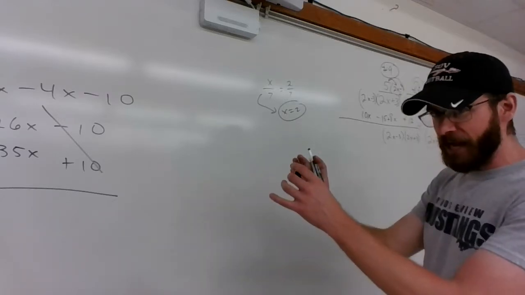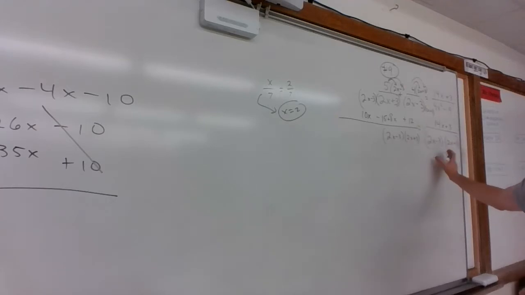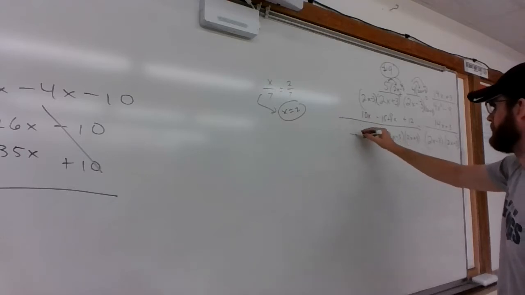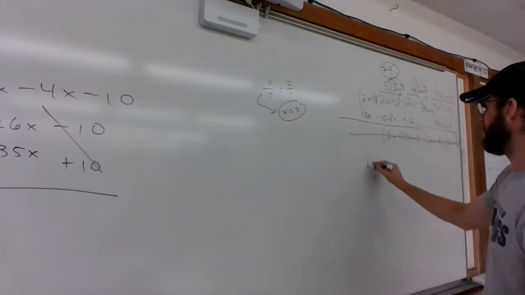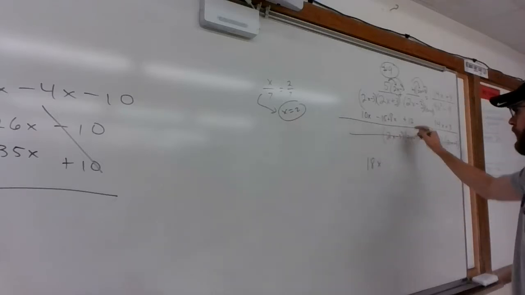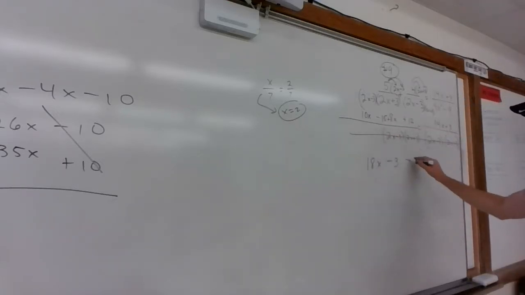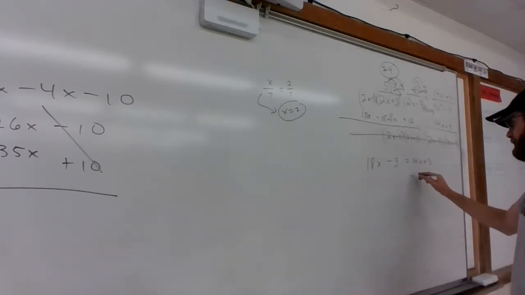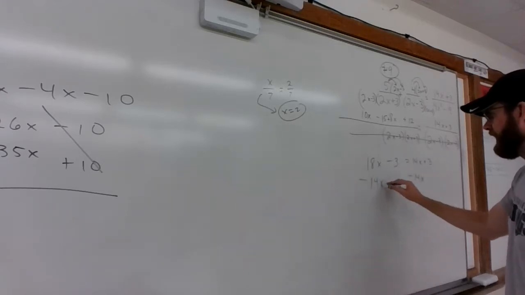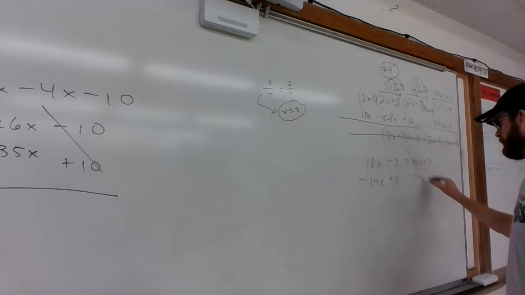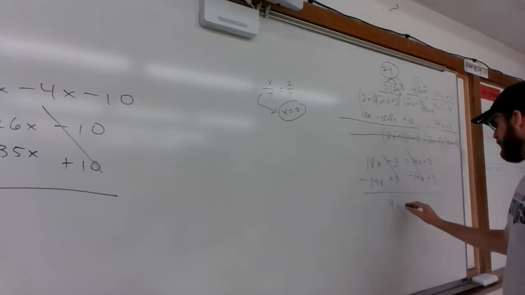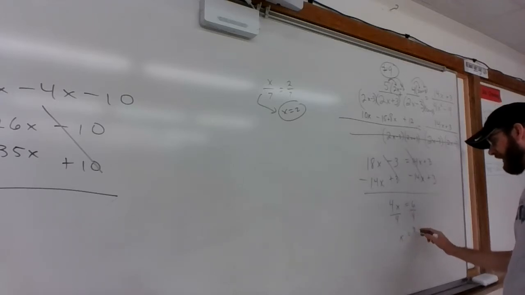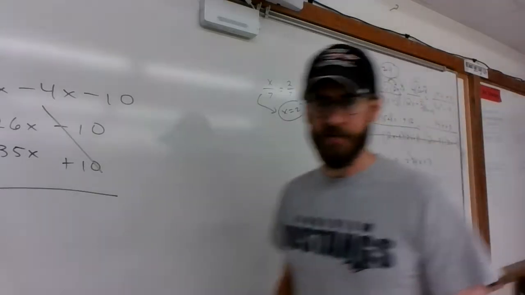Okay, so if the left fraction has a denominator that is identical to the right fraction's denominator, ditch them and then solve the top. So, you're gone. 10x plus 8x is 18x. Negative 15 plus 12 is minus 3. On the right-hand side, it's still just 14x plus 3. At which point, I'm going to just subtract 14x from both sides and add 3. 4x equals 6. Divide by 4, divide by 4. X is equal to 3 halves or 1 1/2. I'll just keep it at 3 halves.